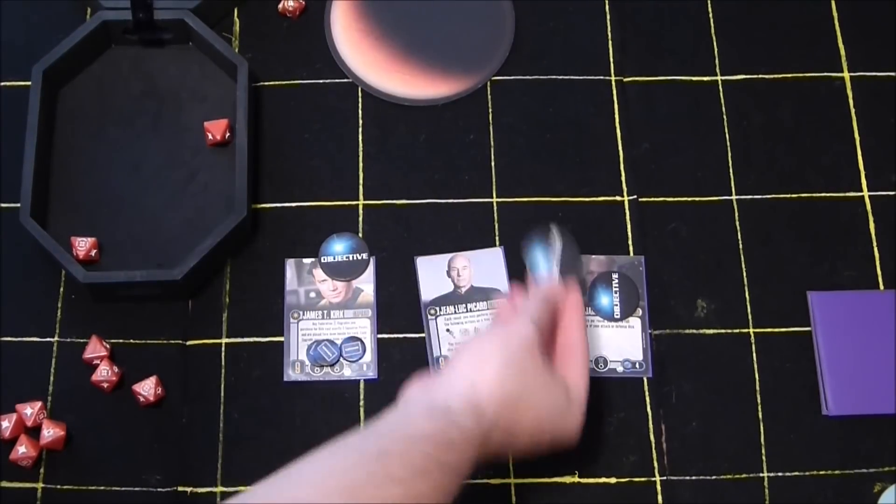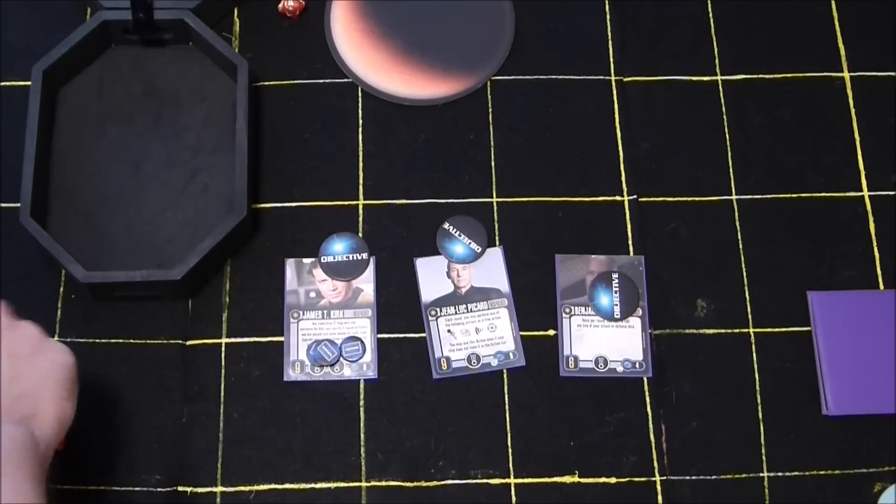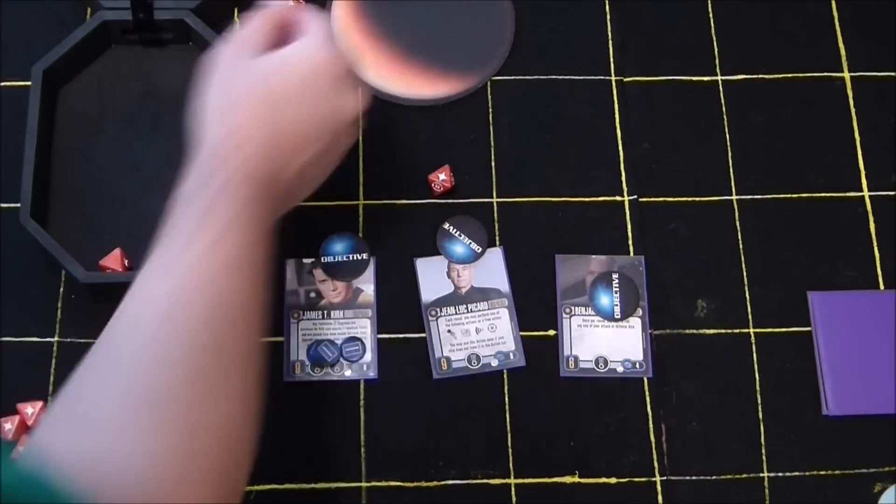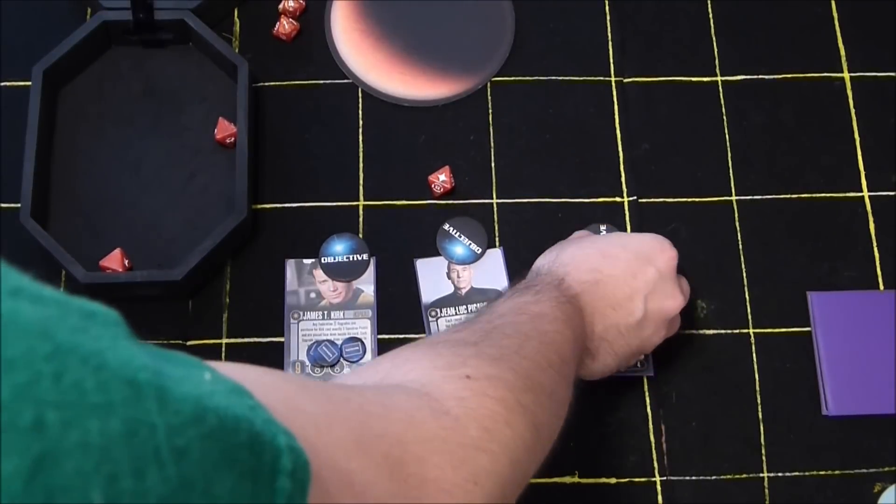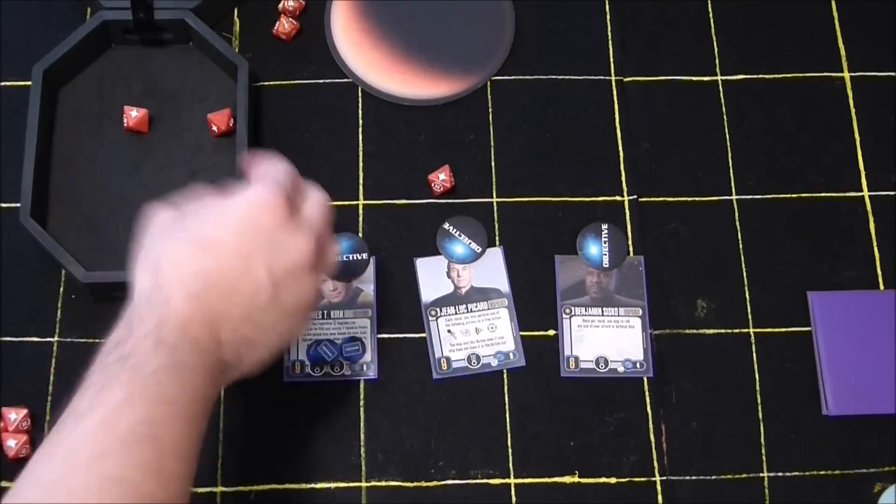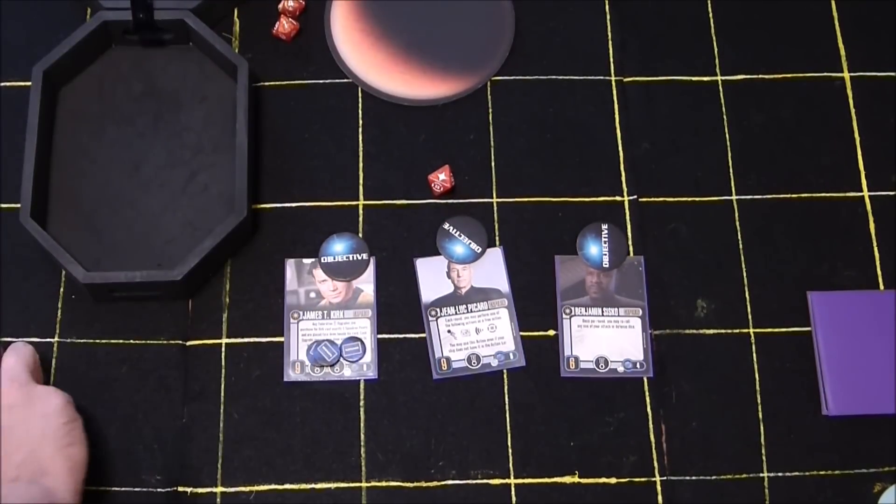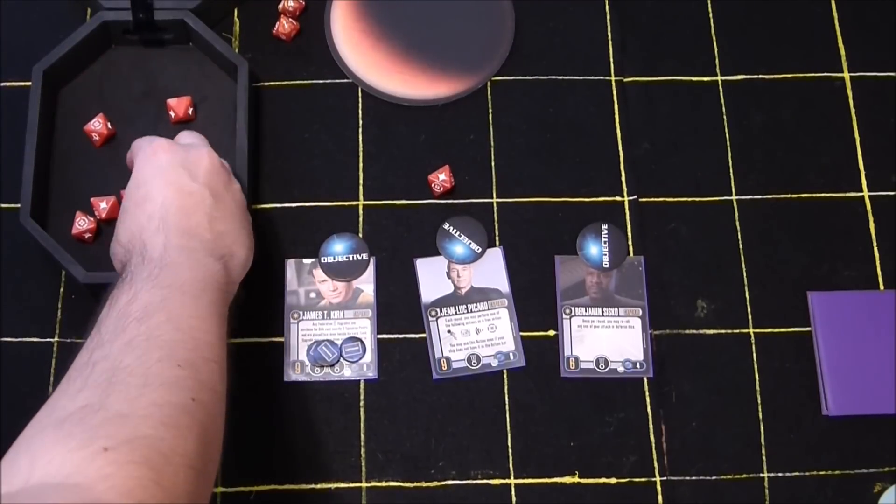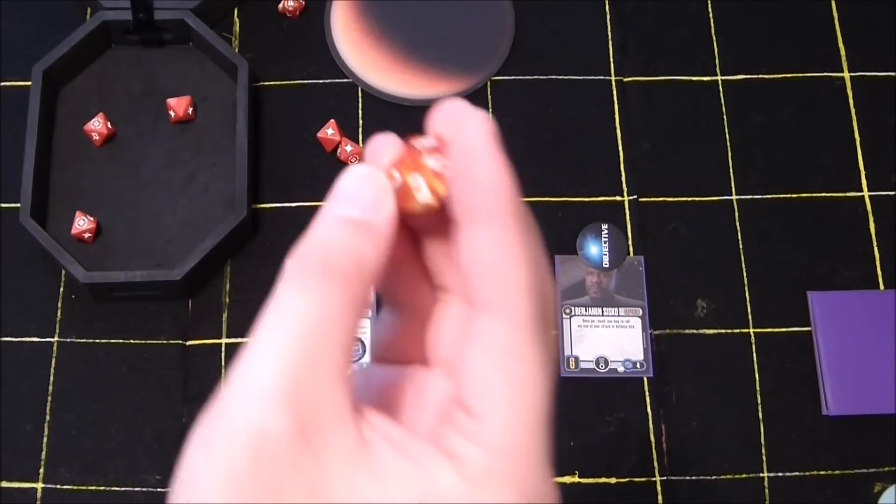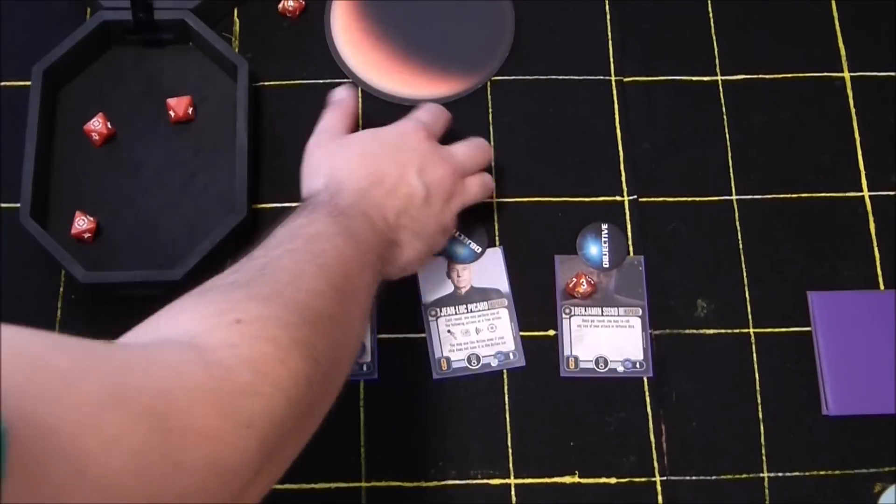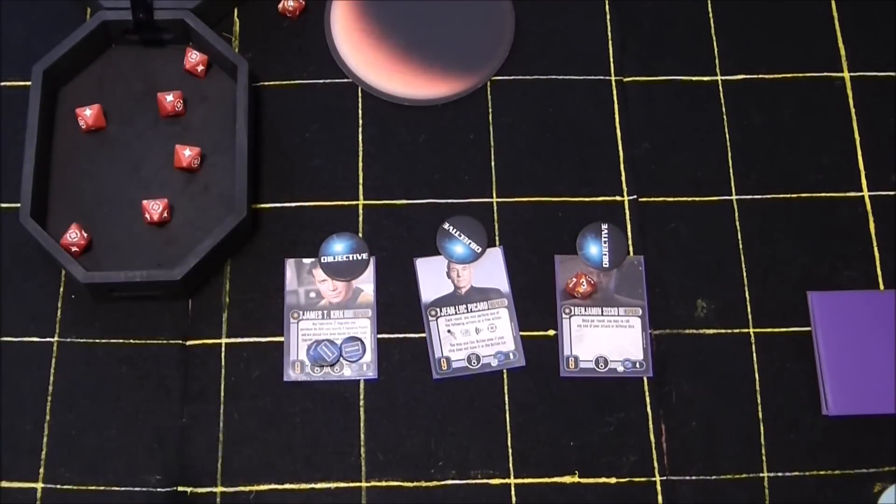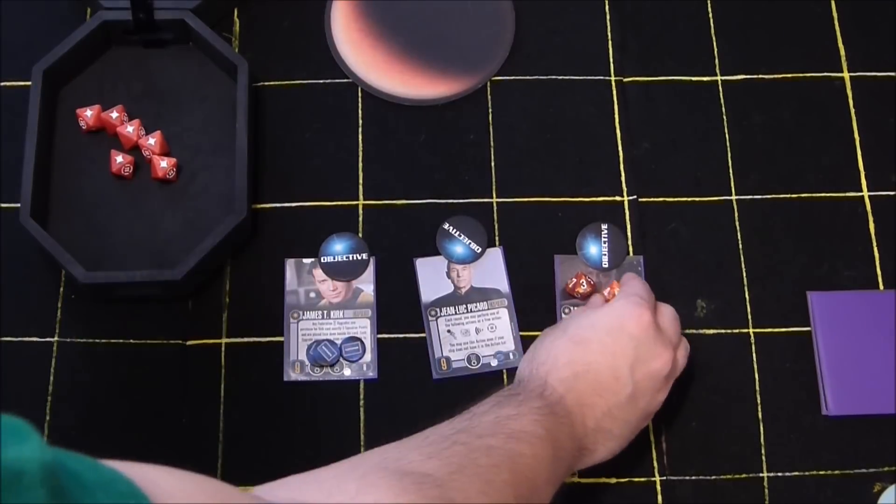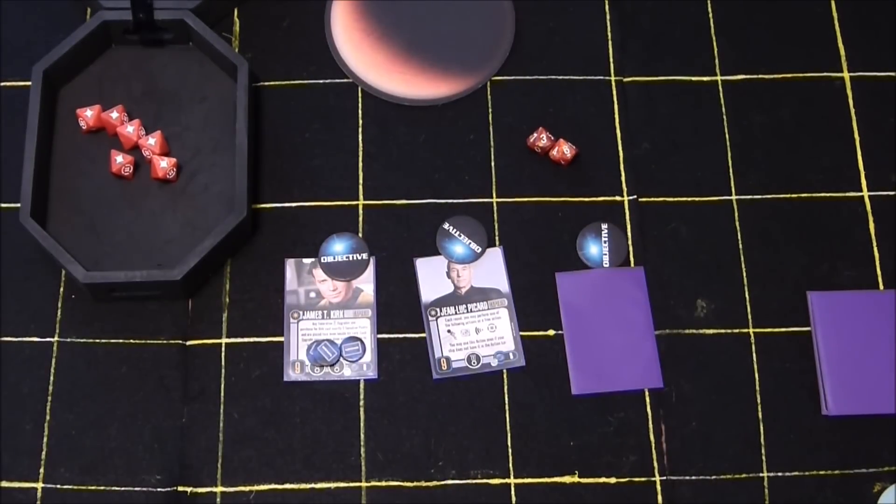When attacking with a captain for the captain's battle, you will roll either six dice if you can discard a materials token, or three dice if you have no materials tokens on your captain. For every hit or critical hit result that your captain rolls, your attack will deal one damage. The defending player then assigns all the damage from that attack to one of his captains. When a captain has an amount of damage equal to or greater than his captain's skill, that captain is then discarded.